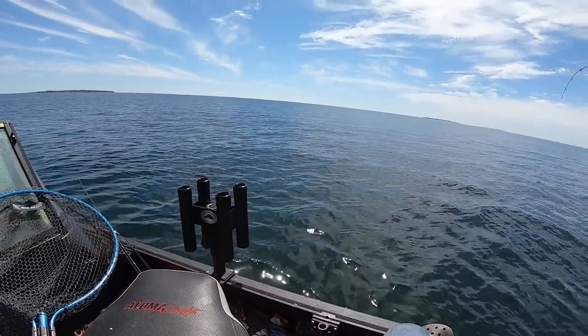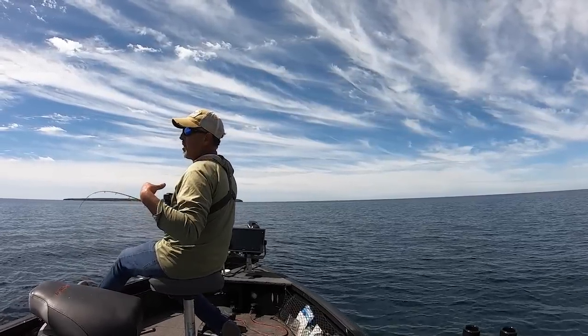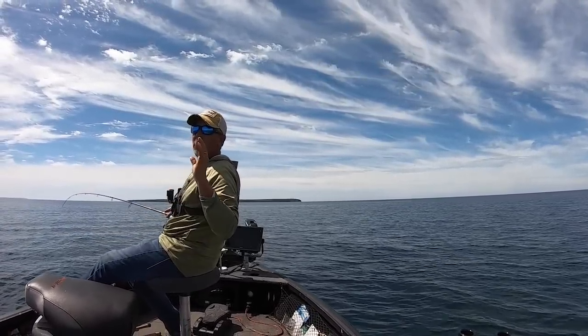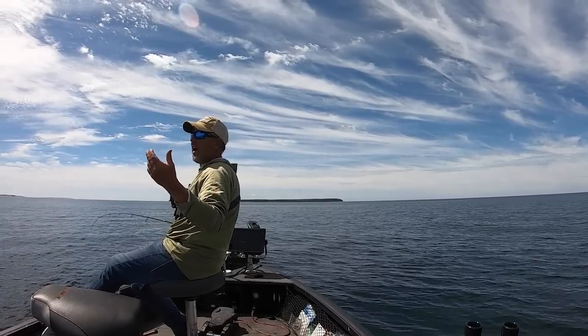Anytime I go over spots where I mark schools of fish, I always mark them on my GPS, because I noticed that these fish spook so easy out here, these giants. You only get one chance. You drift over them, then they're gone. Even if you cast in the school and they're not eating it, they're gone.